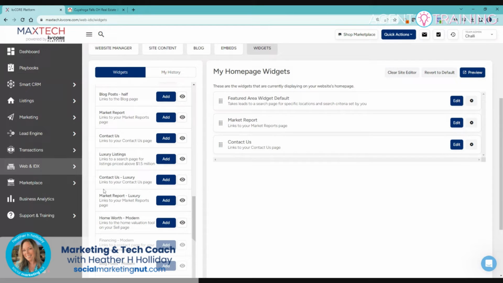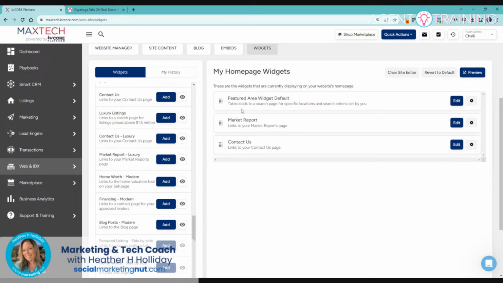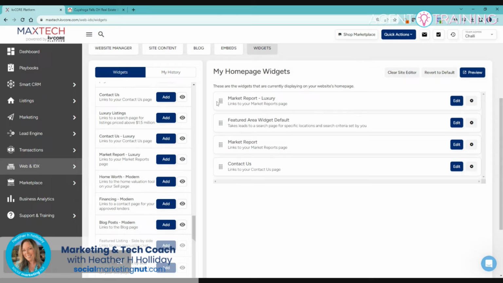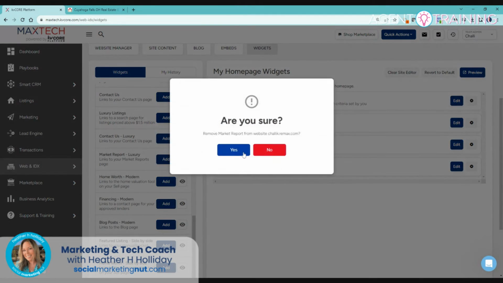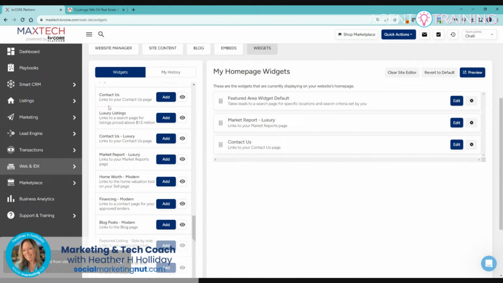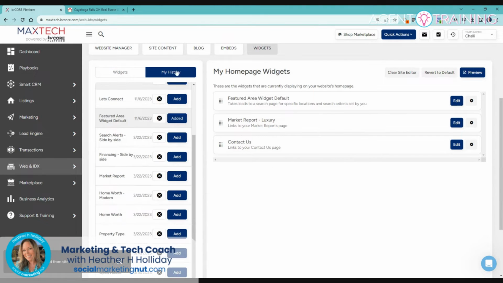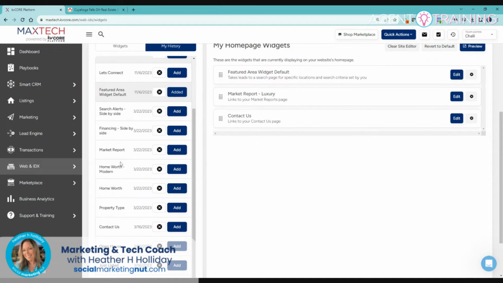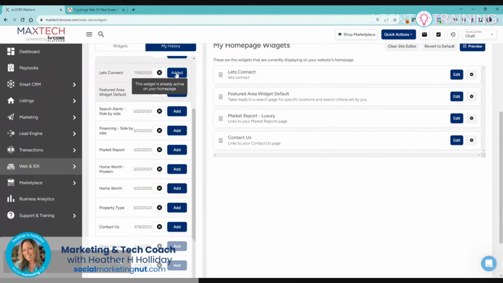These will have the white background with black text. So a lot of times I will mix it up. So I'm going to add that market luxury. And again, I'm going to move that here. I'm going to remove the black one. I do like the contact us in that black, only because I am going to come over here to my custom. Let's contact us. Let's connect.